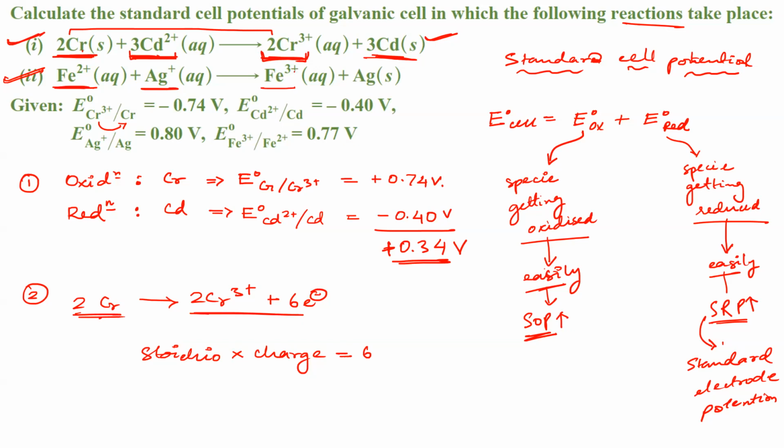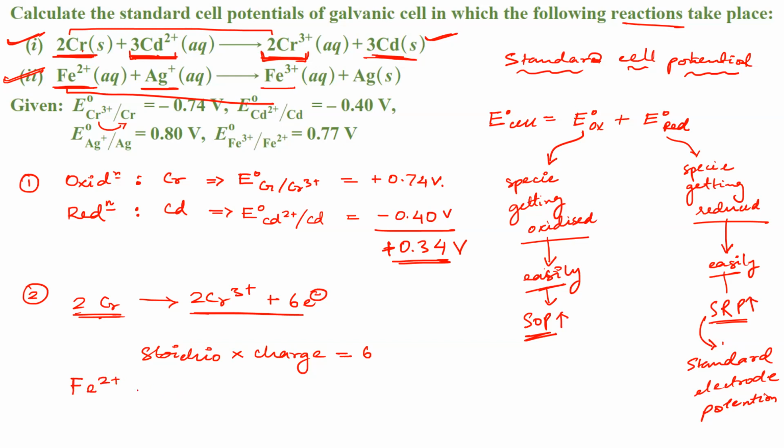But if you have this type of equation, that is a very general equation, and the most common equation is you have one positive, one neutral, then you can just do the stoichiometry into charge and you will get the number of electrons. But if you have this, then you have to look at the reaction. There is no other choice for you guys.